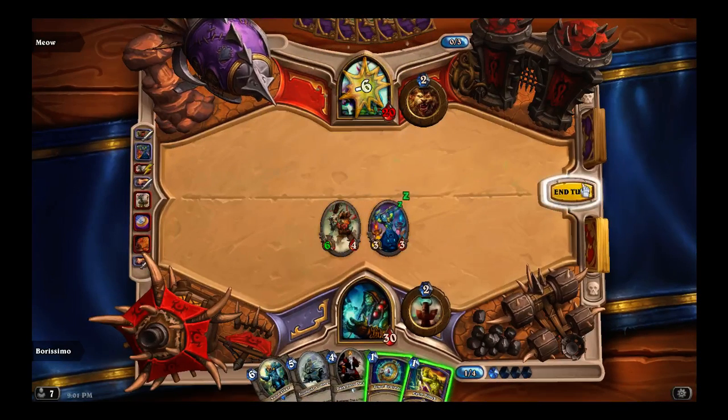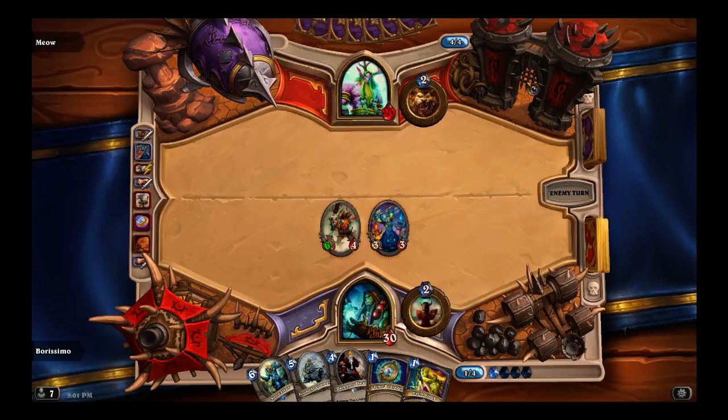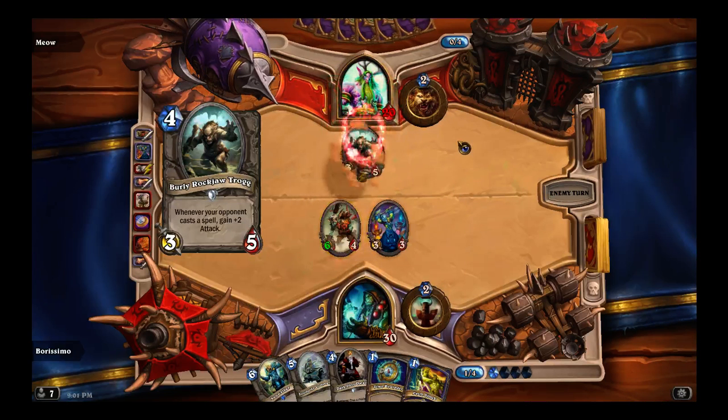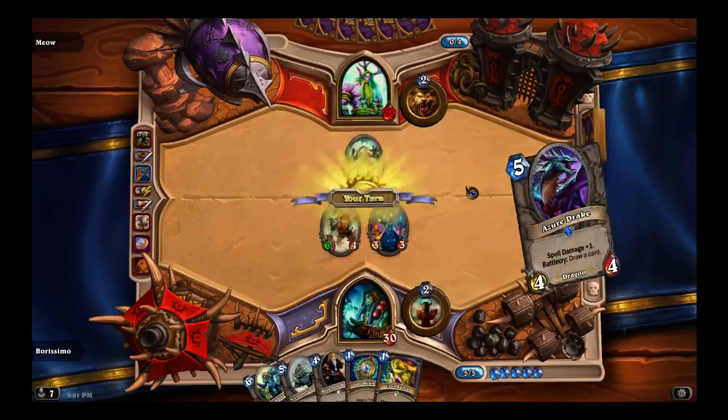This is one of the weirdest, most random things ever. This Goblin Sapper has just been incredible. Now, if he had just played on turn 1 and turn 2, he would have been fine. But because he's the second player and had that coin, and because he had a slow start, this thing actually ended up being really good. The sheep totally failed. Unless he has an Innervate here, I'm actually going to have a 6-4 still.